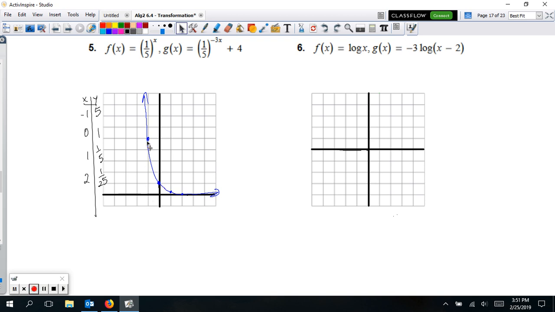So at -1, we're up at 5. So 1, 2, 3, 4, 5 is right there. There's your 0, 1 point. At 1, we're just up at 1/5. At 2, we're just a little bit above that x-axis at 1/25. And you can see it's a decaying problem coming down. It is less than 1 for our base, so that makes sense. That's what decay is. Decay is less than 1.